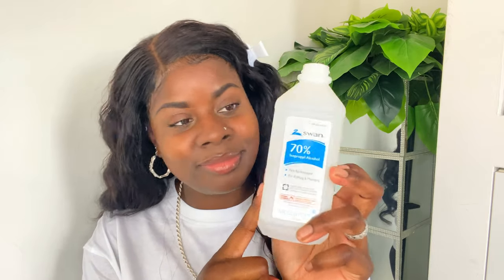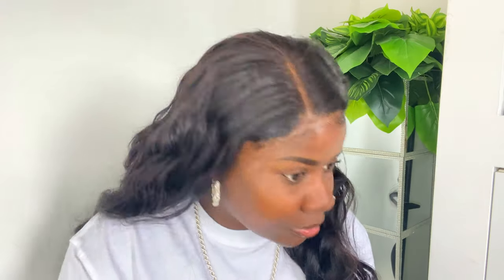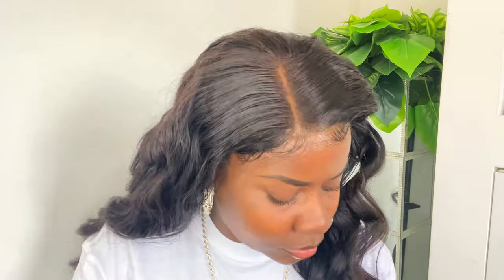When I take off the elastic band, you'll see there's a little bit of white residue in front of my head — this is because of the Foaming Mousse and the Got2B Freezing Spray. I'll take a little bit of alcohol to wipe away this white residue. That's the same alcohol I used in the beginning to clean down my scalp before adding the edge control and applying my wig cap. I just try to feel if my wig is in the right place, touch up my baby hairs a little bit, and then comb through the waves.